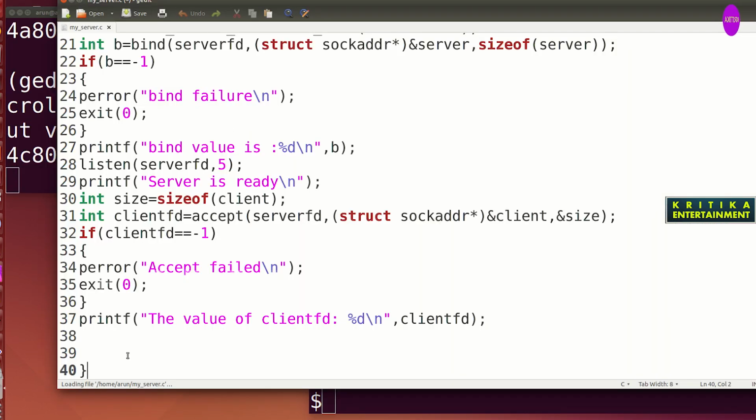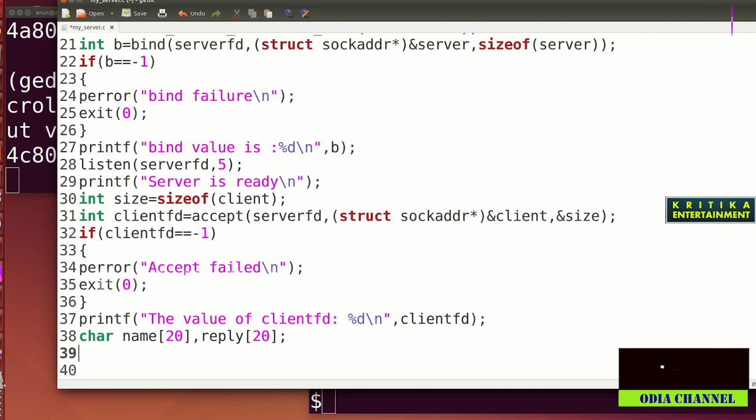Here also the same, I'll declare char name of size 20 and also char reply of size 20. First it will use the receive function, because the client is sending the message, so the server will receive.